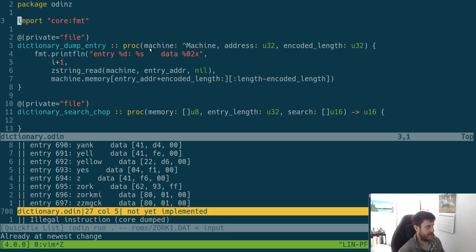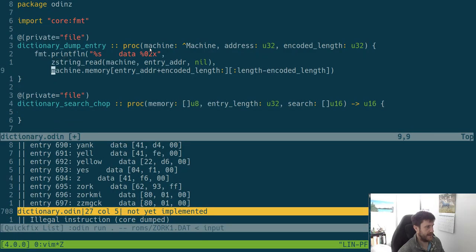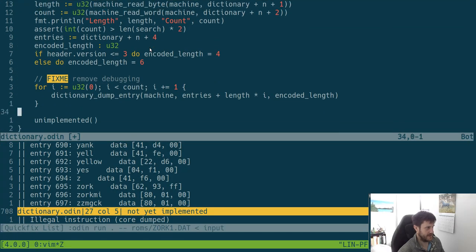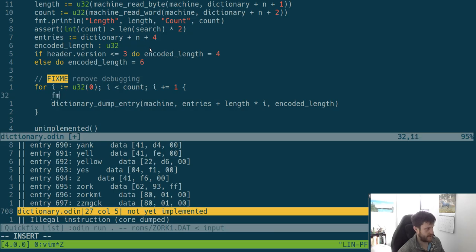But I just want to do that. And I can just do format dot print entry, print if, starting to get tired. Entry boom boom, give a space and pass it the I.